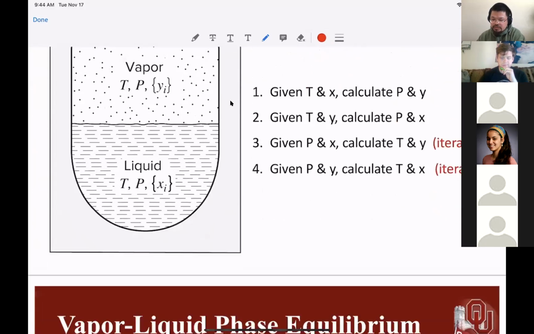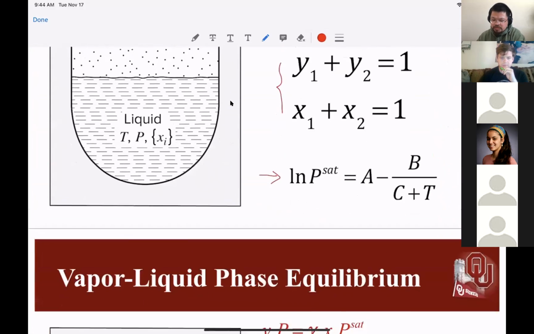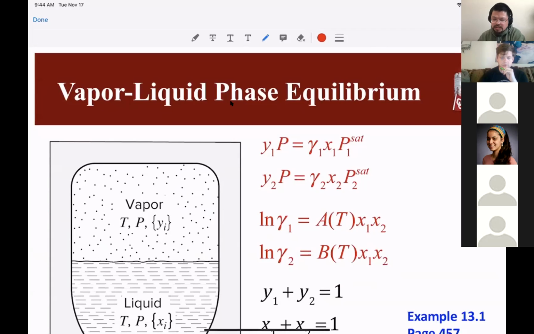Okay. So for our discussion in the four types of VLE calculation, we are going to stick with Raoult's rule. And if we have to deal with a more complicated liquid mixture, then we need to modify the liquid phase, or we have to modify both liquid and vapor. Then the calculation will be a little bit more complicated.